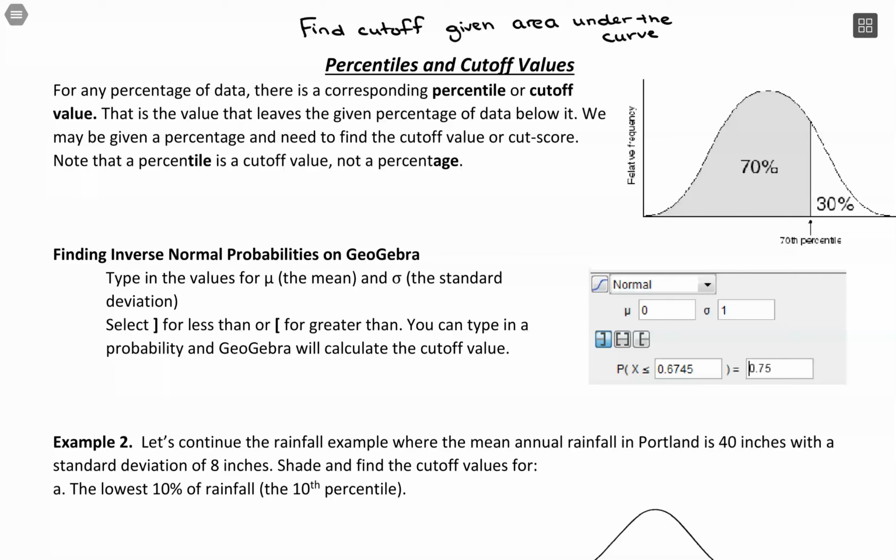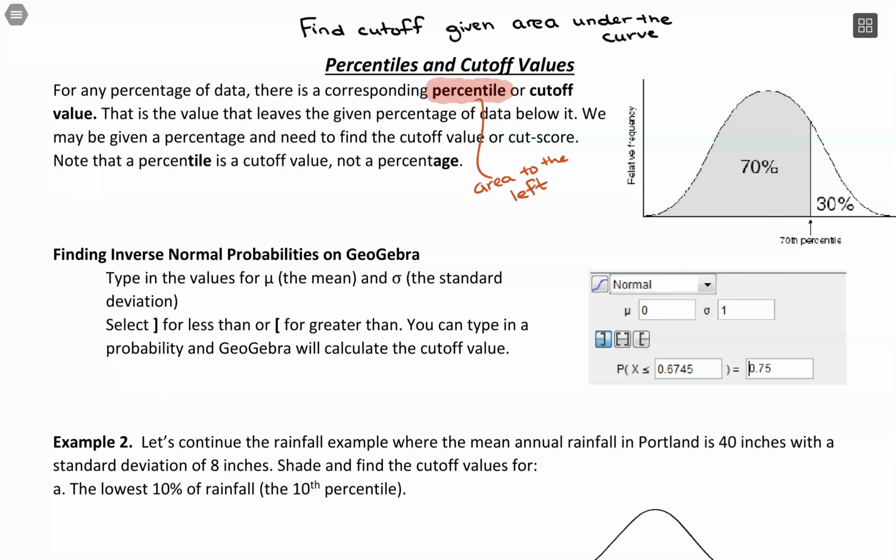So we'll see some terminology come up in here, and we're going to use Geogebra in this section as well, and it's going to be very similar to how we used it before. What's basically going to change is where we edit the information. Some terminology that we'll see come up here is the word percentile. Percentile always means area to the left. It always goes in the direction of left.